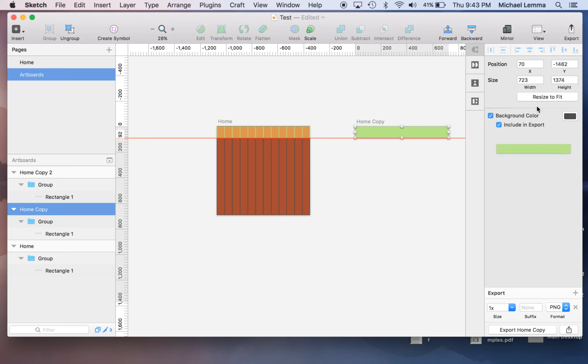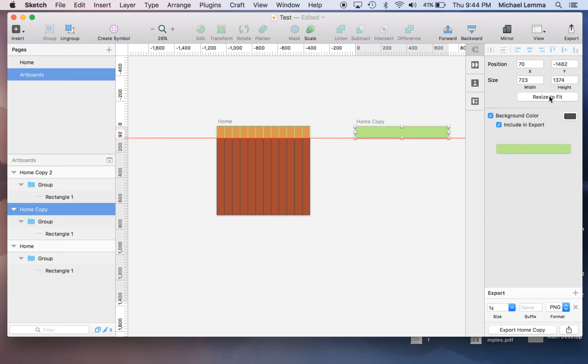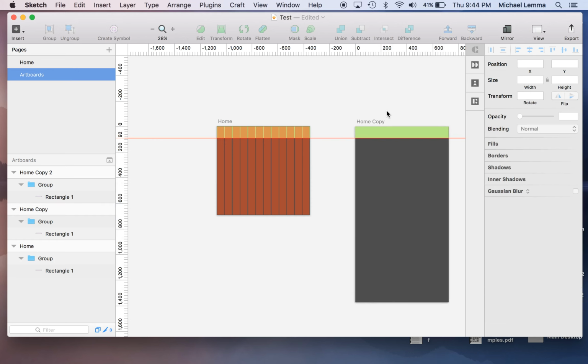We can also say resize to fit, so we can draw a shape and then hit resize to fit that shape if we wish. So if we're working, let's say, with a tiny icon and we don't want to use the entire canvas, we say resize to fit, and it will resize and fit to that specific shape or icon. And there you have it. That is canvases. I'm sorry, I keep saying that. That is artboards, and we'll be talking about more things in the next lecture.